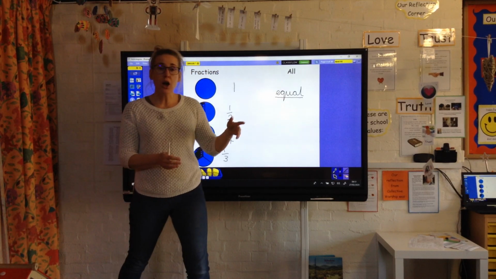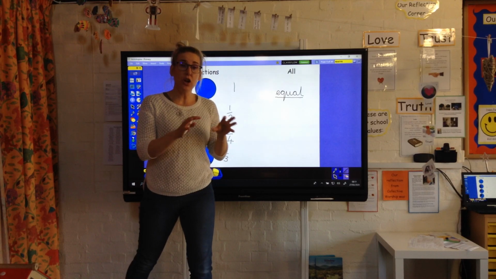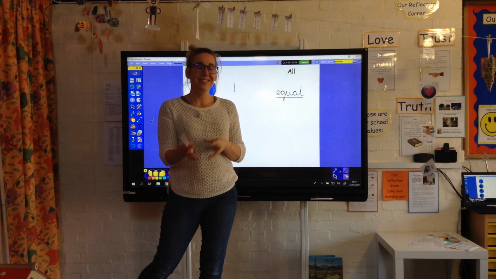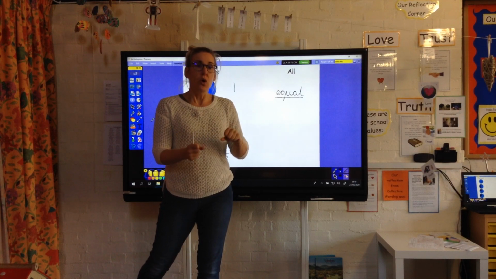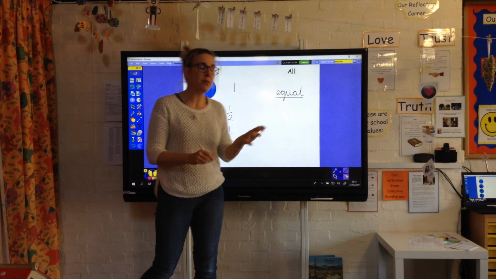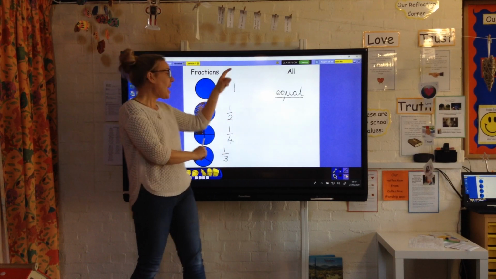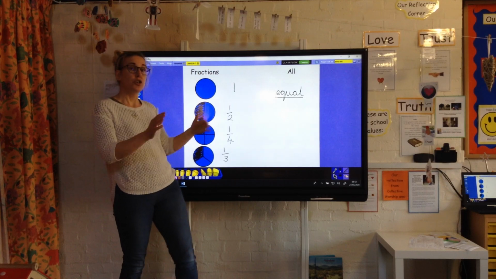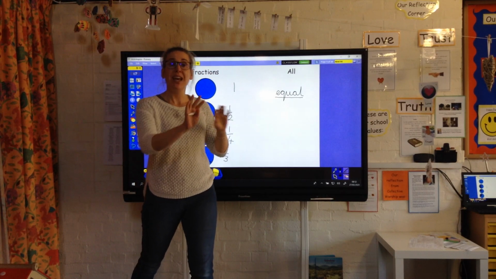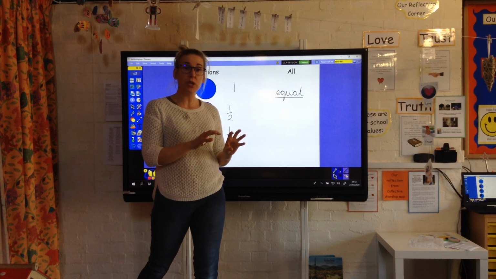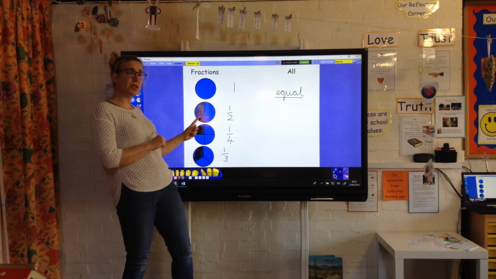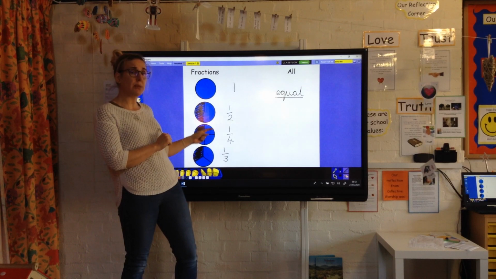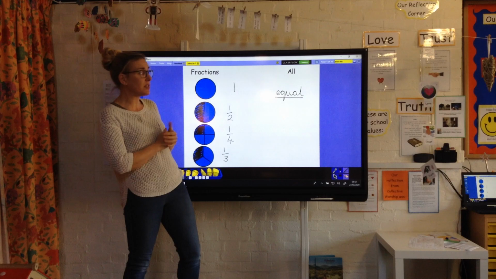Now, when you're at home, I'd like you to have a go at finding fractions of shapes. You might need to find a tin of something, or something that's got a shape on the bottom of it that you can draw around, and then you can show me these fractions. If you're just doing these ones, you might want to find some different shapes and show me those fractions on different shapes. Do think about the thirds and the quarters, because you can't find a quarter of all shapes, so you'll have to think a little bit about that.